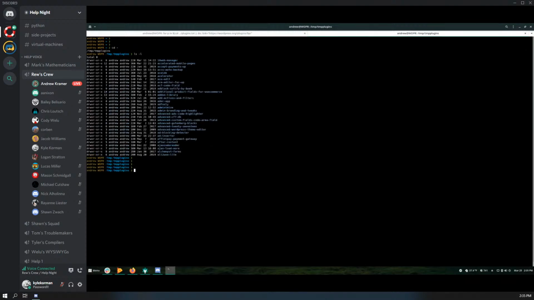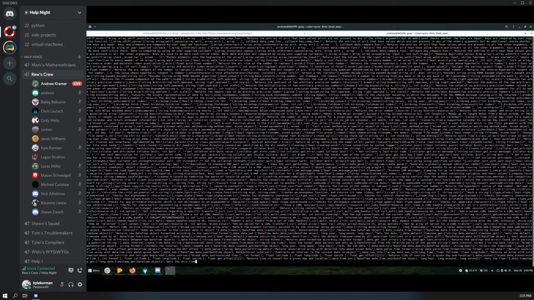Okay, so now we can just start looking for shell execs, I guess. So I'm going to recursively grep -r, showing the file name -h, showing the line number -n, and sometimes I'll use case insensitivity, but we probably want it to be case sensitive here. So what we're looking for, according to the tweet, is shell exec. So let's just look for anything with the word shell exec here. Oh, there's a lot.